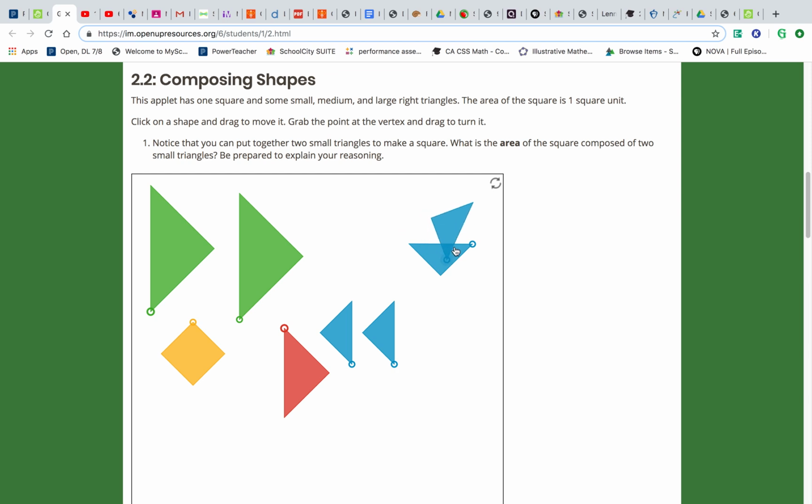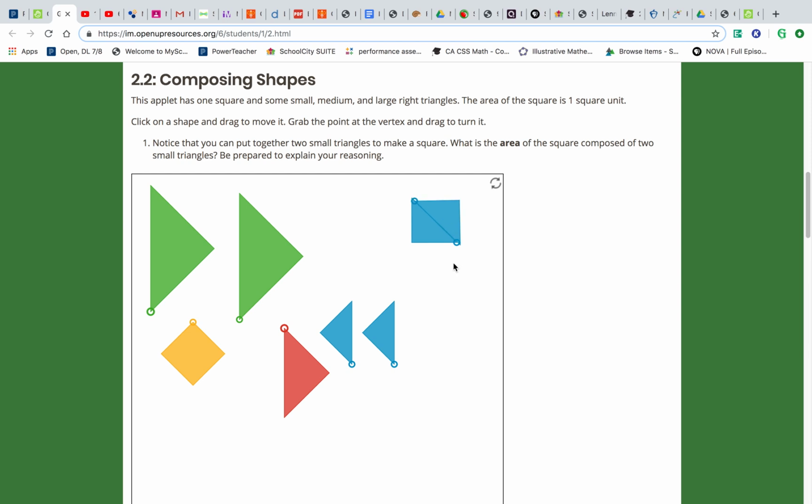Sometimes you might have to play around with it a little bit to see what's going to work best. See, that's not going to work, right? So I have to move it around a little bit more. Let's see if I rotate this one around, though, and can get it to come around a little bit better. And you're going to have to play around with it a little bit to really get it to work just right. So don't worry about it if it takes you a little bit of time to get used to some things here. If you look at that there, I move a little bit closer. Yes, I can see I have a square.